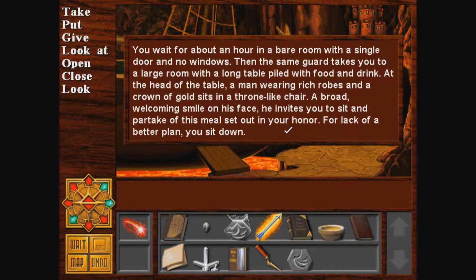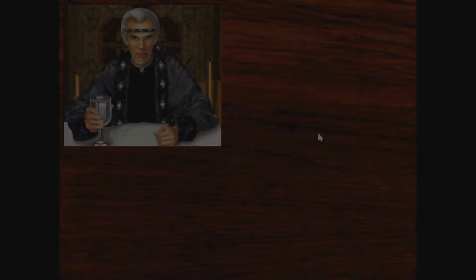You wait for about an hour in a bare room with a single door and no windows. Then the same guard takes you to a large room with a long table piled with food and drink. At the head of the table, a man wearing rich robes and a crown of gold sits in a throne-like chair, a broad, welcoming smile on his face. He invites you to sit and partake of this meal set out in your honor. For lack of a better plan, you sit down.